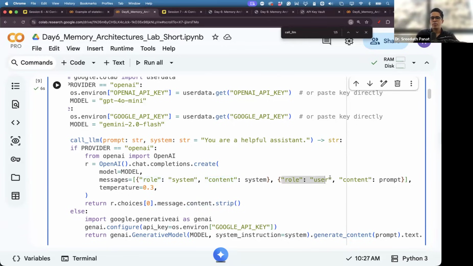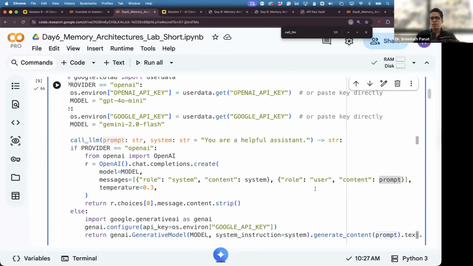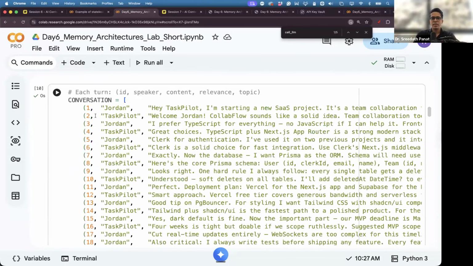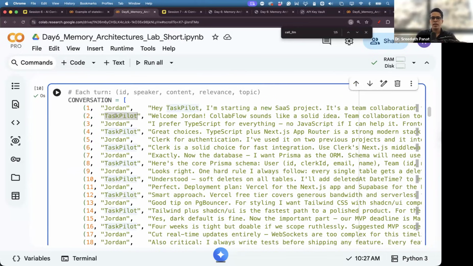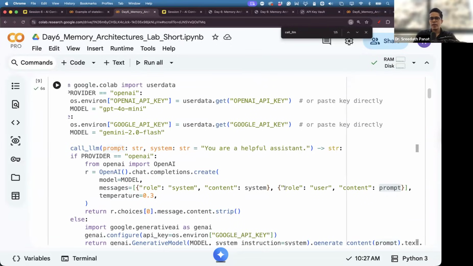Here, the reason why role user is mentioned is because we are calling the LLM as a user to provide us the next output, correct? But in the content that we are passing, implicitly, which conversations were made by the LLM and which conversations were made by the user is already provided in the prompt over here. So these 22 conversations contain the role. Here the role is that of the LLM. Here the role is that of the user. So that is very different. So please don't get confused there.